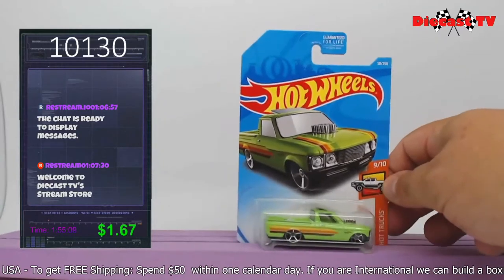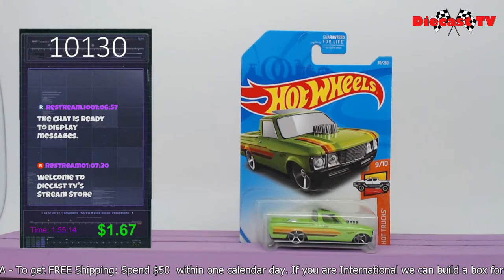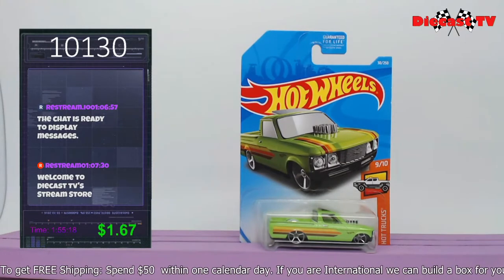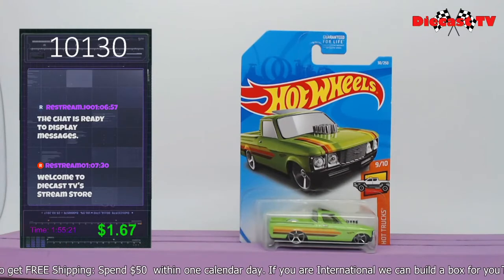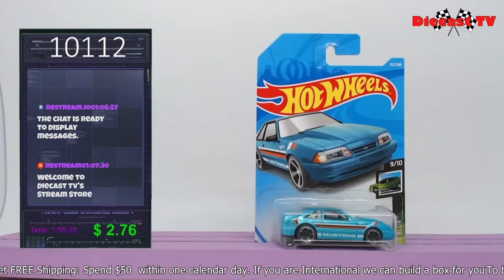You want it to go fast? This one will go fast. It's number 9 of the 10 of the series. And if you want to collect them, collect all the variations of. Very simply, take this one. The number is 10130, and it's yours. So that's 10130.